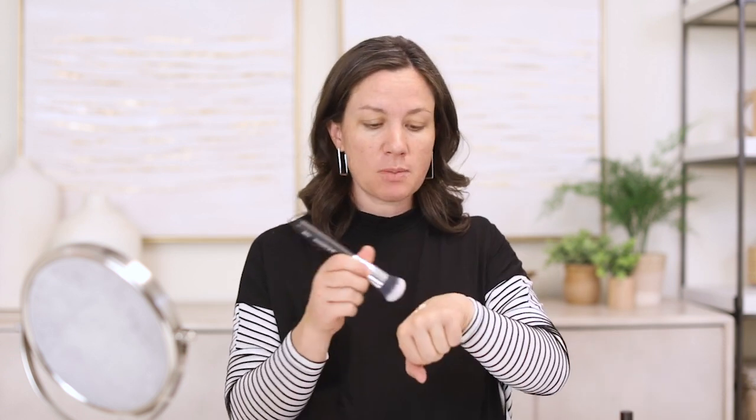And I like to just put it on with my foundation brush, and you'll see it's going to go on kind of light. So this is the light, and I am a little more tan than I normally am. I usually wear the 103 in the foundations during the spring, fall, and winter. And then sometimes in the summer, I'll dip into the 105 in the BB cream just to give me a slightly darker look, but you can see it blends in so nicely. And I love using this with the powder foundation.